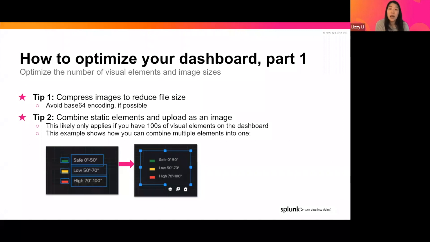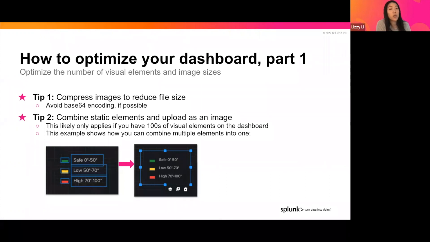The other thing you can do if you have a lot of visual elements on your dashboard is to see if there are any ways to combine some of those elements into one. In the example below, I have a legend created using a combination of shapes and text boxes. On the left-hand side outlined in blue, there are six elements needed to create this element. But you could create this image in whatever visual tool you prefer outside of Splunk and upload it as one image on your dashboard. As you can see on the right-hand side, it's now just one element. This will likely only help if you have a lot of visual elements — roughly 80 or more — otherwise it will not make a significant impact.